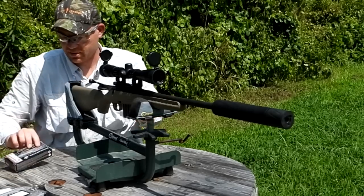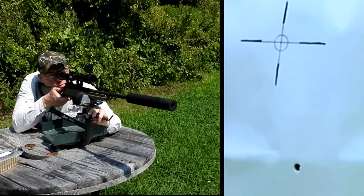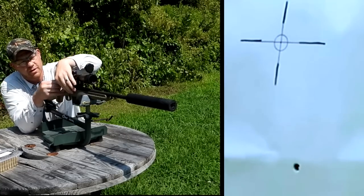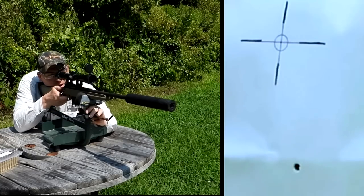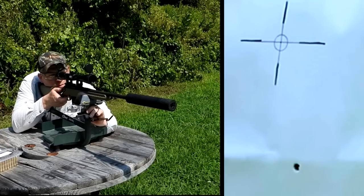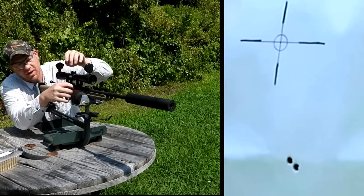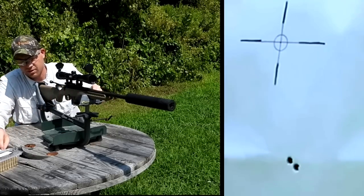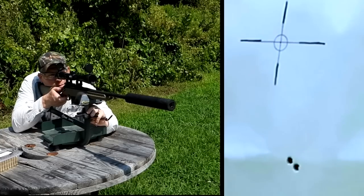Now I'm going to put in three of these subsonics. Definitely more quiet, whole lot more quiet, and the drop actually isn't too much off from the supers. Oh, these are grouping good. Man, these might have to put the hurting on a deer this deer season. But hey, that was pretty awesome.